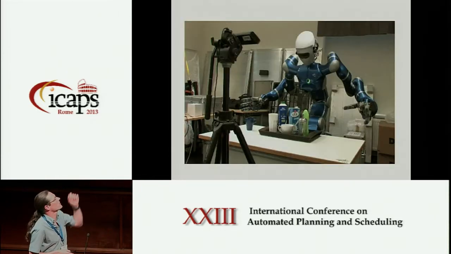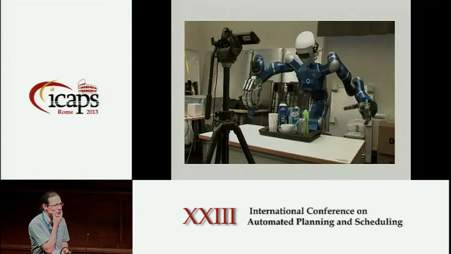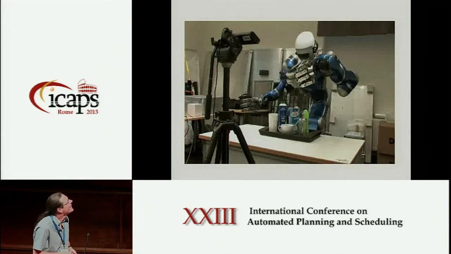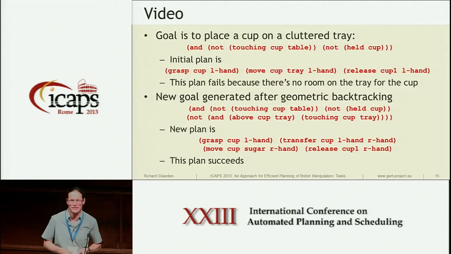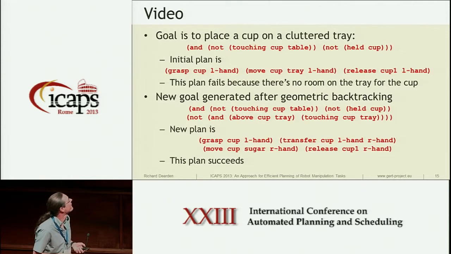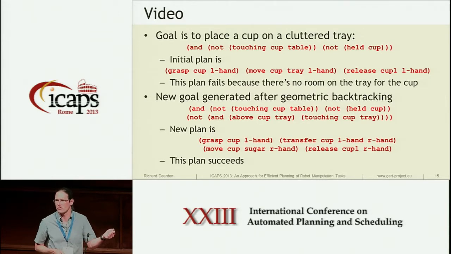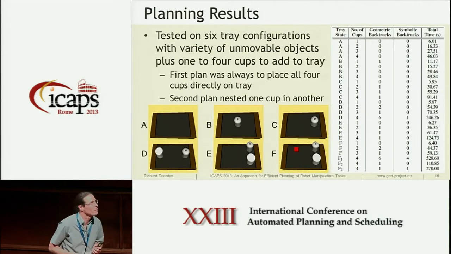And so now we execute it on the real robot, and by some miracle, the cup actually stayed on top of the sugar container. It was supposed to stack it in the other cup, but yeah, so here we go. Oh, and the video stopped before you saw it. But yes, it just manages to balance it on the sugar container. So we generated this first plan, couldn't find a solution to that one, and then went back and generated the second one. Okay, so I have about 5 minutes left, so I'll show you the results really briefly.